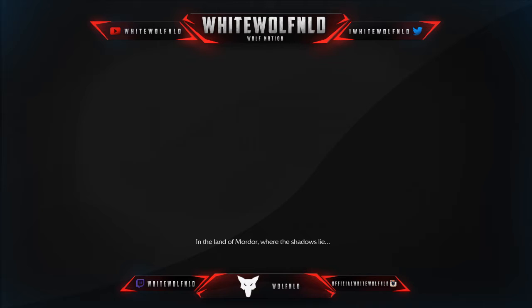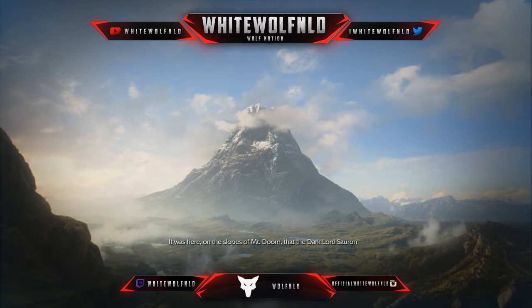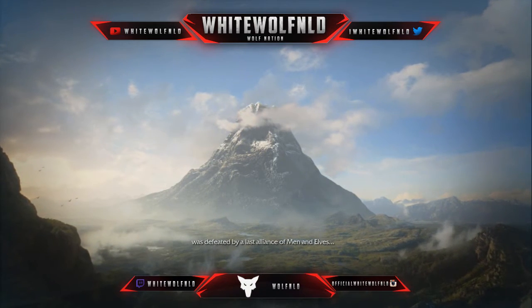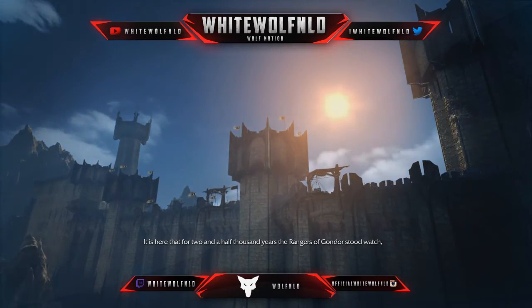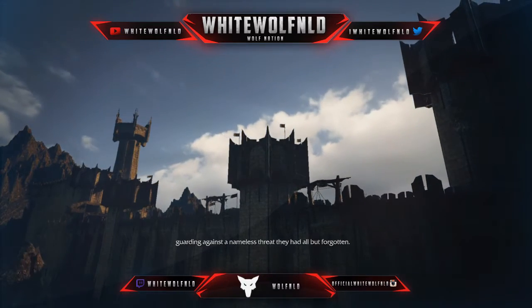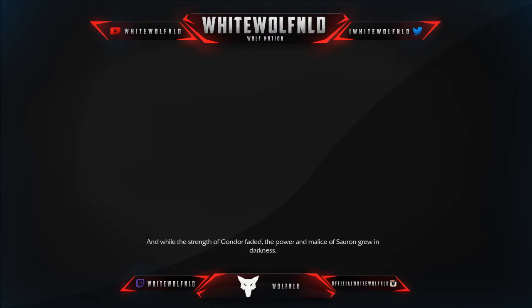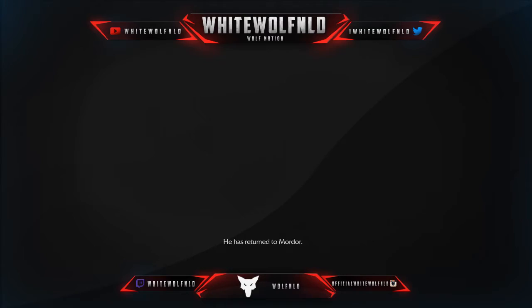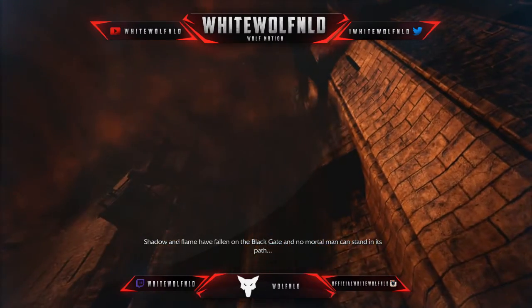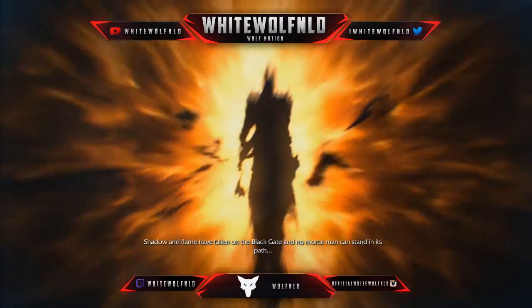In the land of Mordor, where the shadows lie. It was here, on the slopes of Mount Doom, that the Dark Lord Sauron was defeated by a last alliance of men and elves. It is here that for 2,500 years the Rangers of Gondor stood watch, guarding against a nameless threat they had all but forgotten. And while the strength of Gondor faded, the power and malice of Sauron grew in darkness. He has returned to Mordor. Shadow and flame have fallen on the Black Gate. And no mortal man can stand in its path.